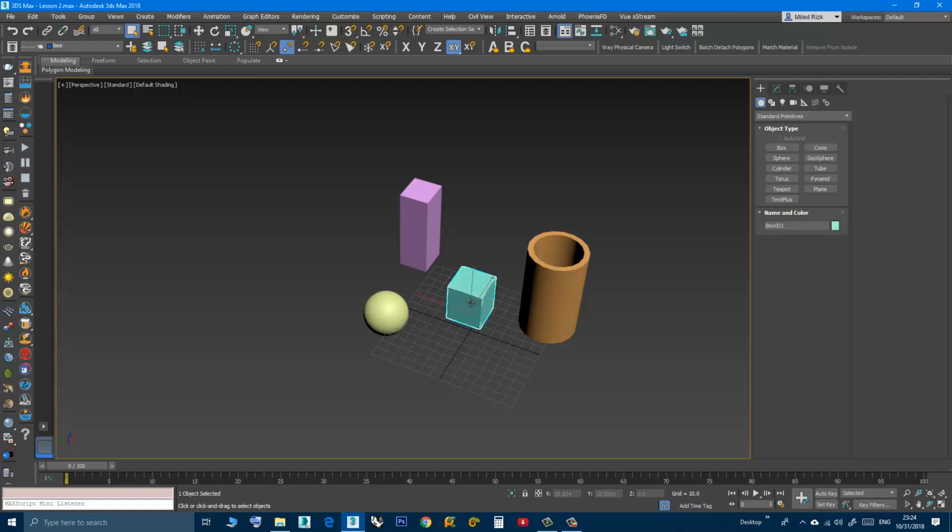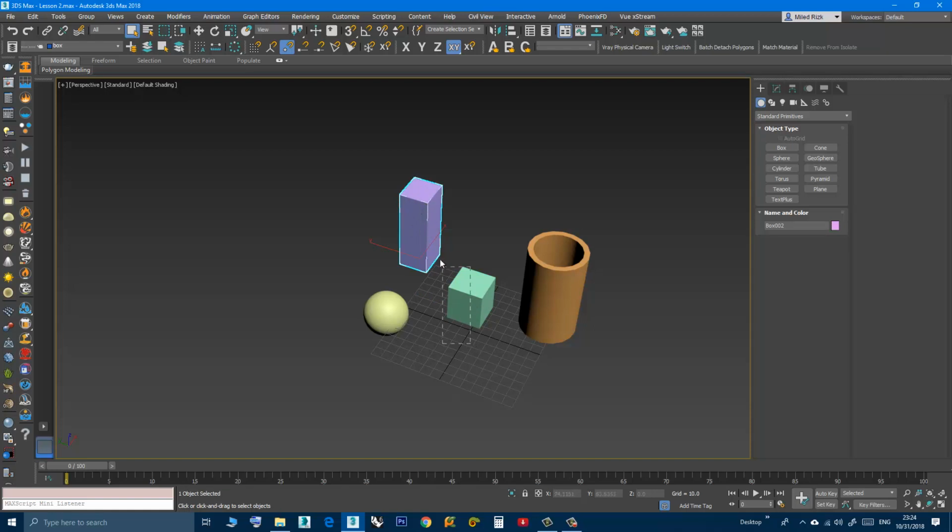You can just click the first object, then press the control key, keep pressing it, and while it is pressed, click another object. Now both are selected. To remove an object from selection, press the Alt key, and while the Alt key is pressed, click an object, and now only this box is selected.